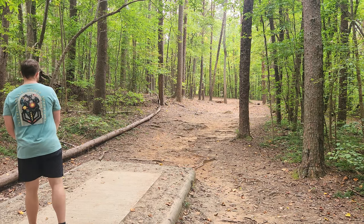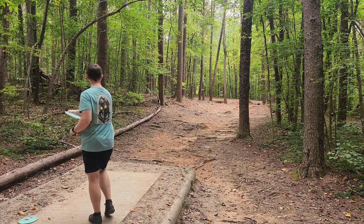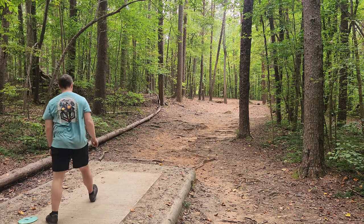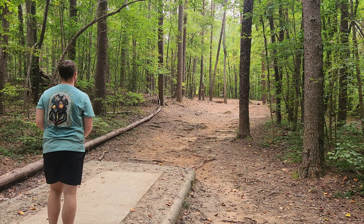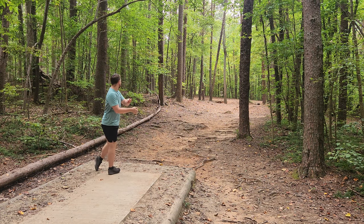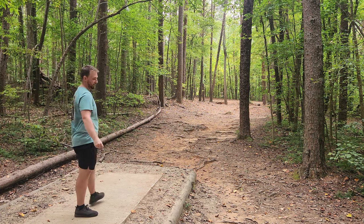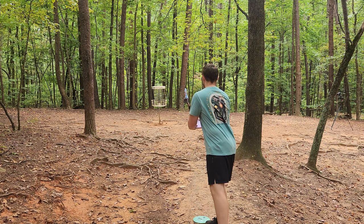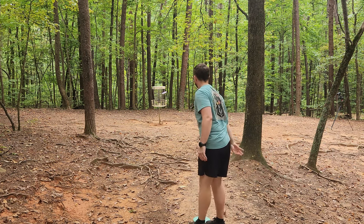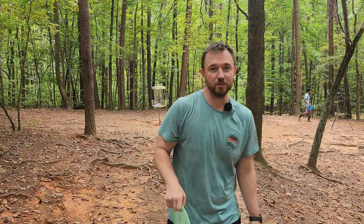Hole 12, 200 and something feet. Try and flex one up there. Show off the stability here. Oh, I babied it. That's what it's going to look like if you have a really slow arm with the I-Dog. Thing is pretty stable. Can really see how much it wants to fade. All right, got another just inside circle look with the I-Dog here. All right, the putter's looking good so far. That's two birdies with the I-Dog.